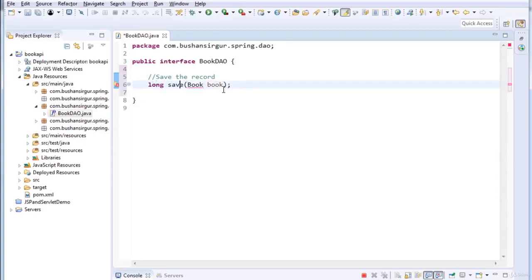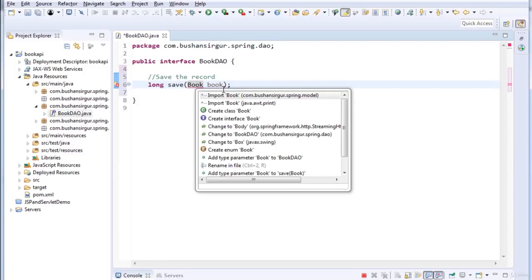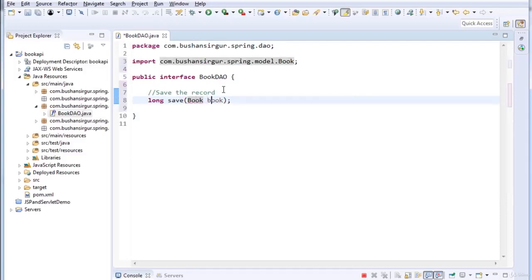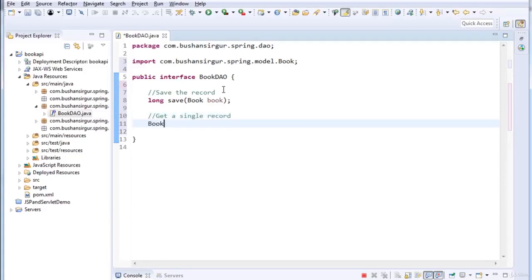Let me import the book, which is from bhushansirgu.spring.model, and the second method is to get a single record. Book get, we will pass an ID to this method, and the third method gets all the records.